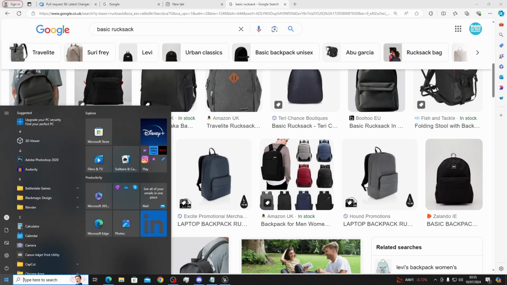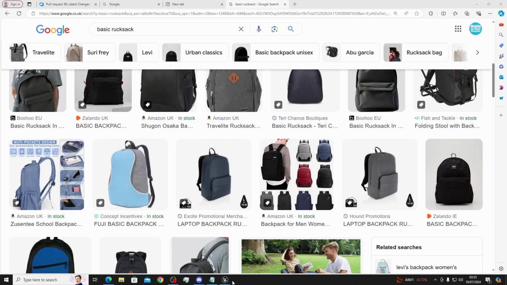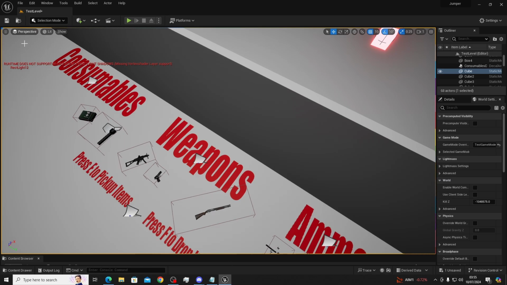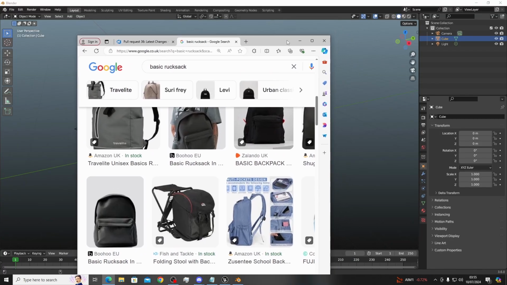I was just thinking, what program are we actually gonna need to do this? And that would be Blender. Let's save this. Minimize. Close down some tabs. Oh, Blender opens fast.